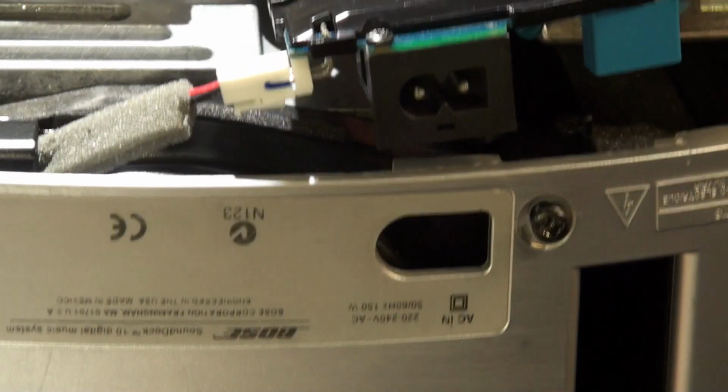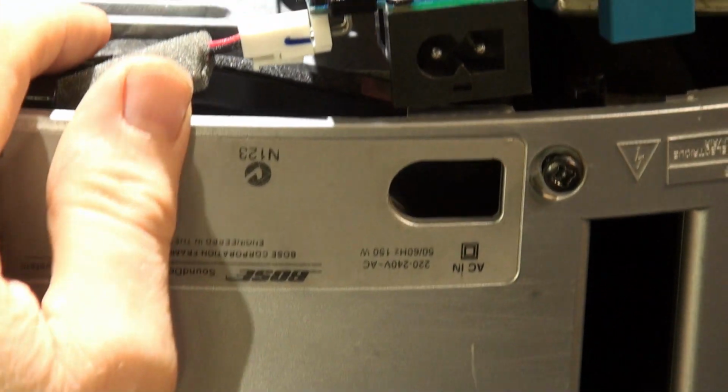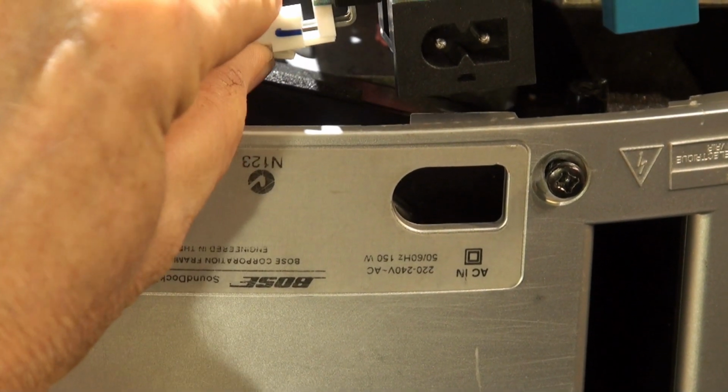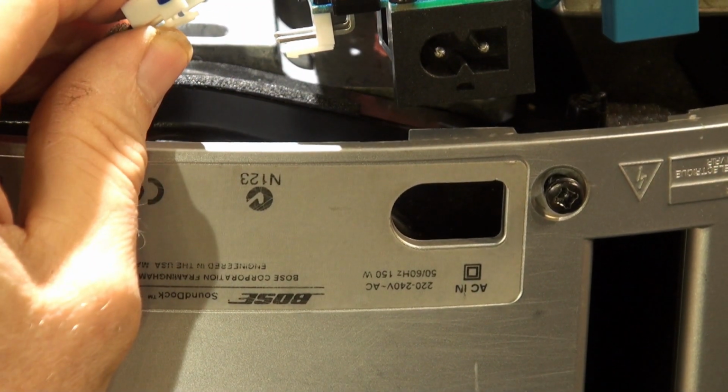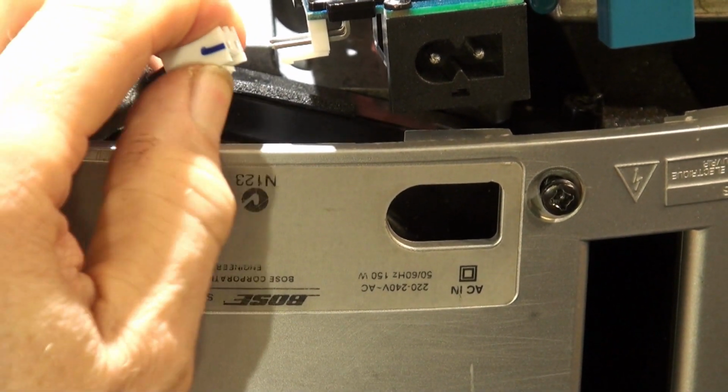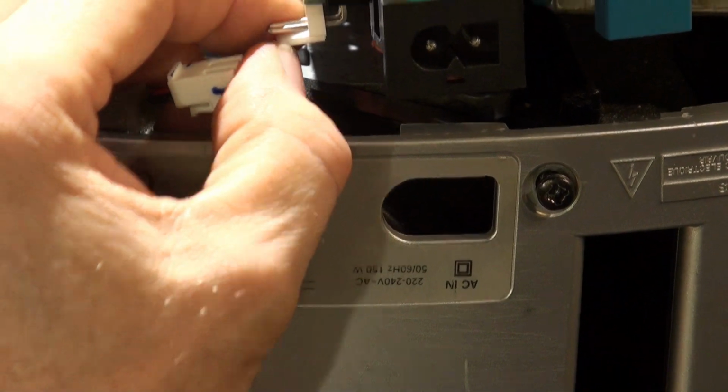Alright, now you can see it. You should be able to see that, I should think. Anyway, we push this down, push that lever down to lock. You can see it lock, and as soon as I push that down, it unplugs. So there's your connector. It only goes on one way, and you've got this little locking barb which locks onto that detail under there, okay?